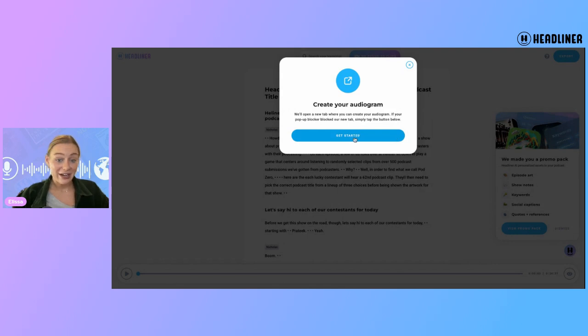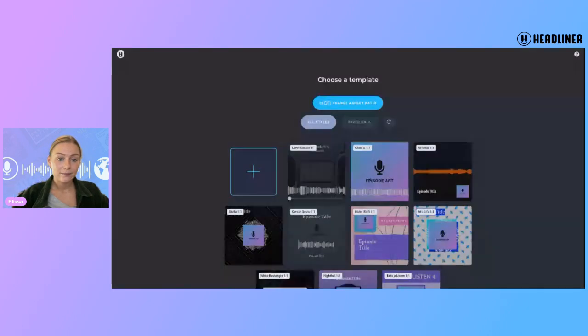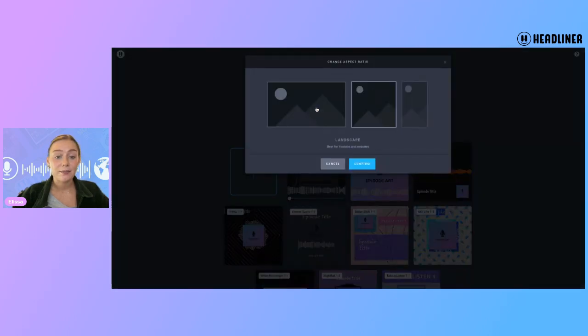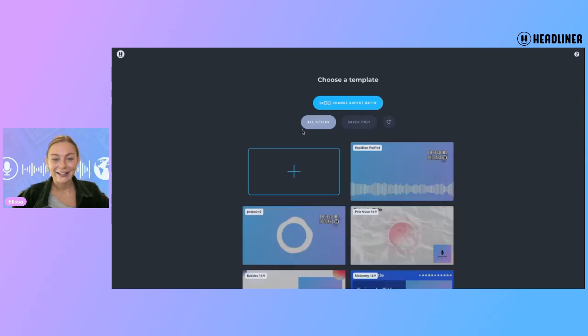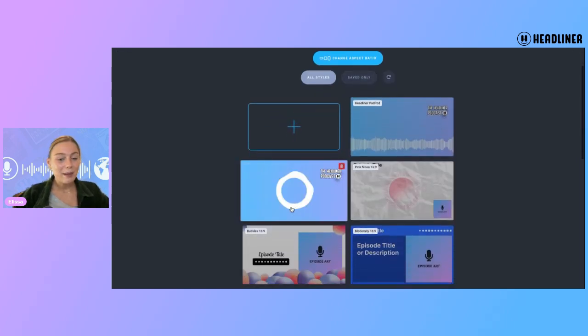So all I need to do now is just click this blue Get Started button, and Eddy is going ahead and passing my project on over to Make. And we can see right here that it's done that. So like I said, I want to go ahead and upload this up to YouTube. So I'll need to first change the aspect ratio to make it a landscape asset, and then go ahead and click OK. And then this is my pre-saved template.